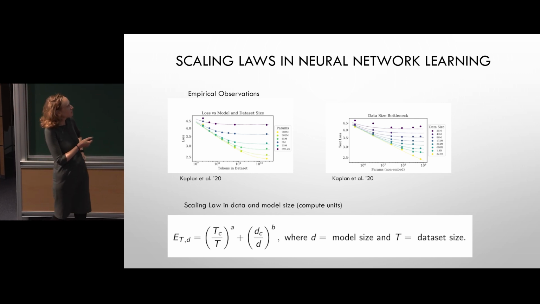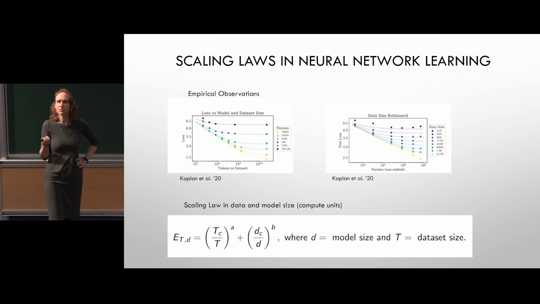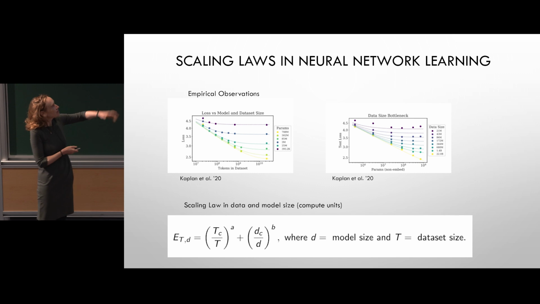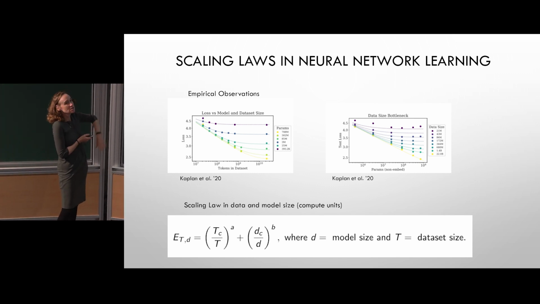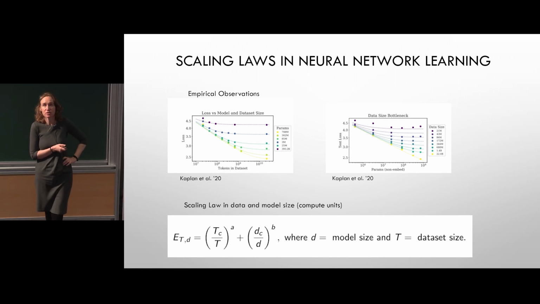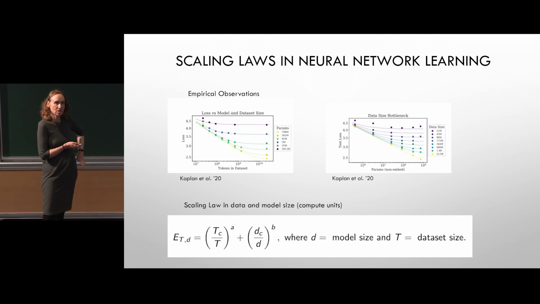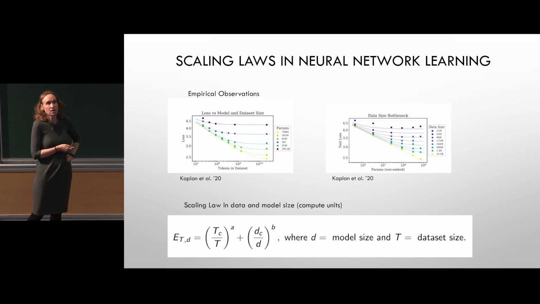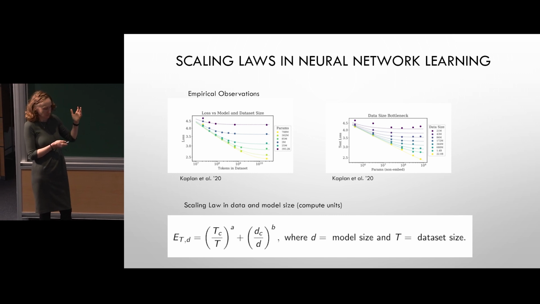So people started empirically writing down these scaling laws, which are supposed to work. These basically show how the loss scales as a power law in the size of the data set, which is T, or in the number of parameters, which we call D. This was observed around 2020, and not only by this paper, but by several other papers. And then there are a good amount of theoretical works proving that in various models, indeed, there are scaling laws. But the main point is that they're being used in some sense.